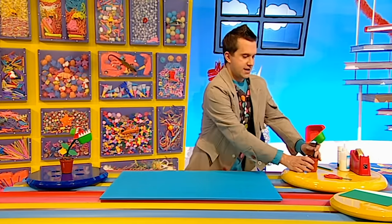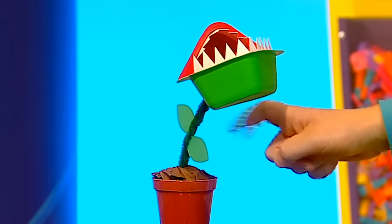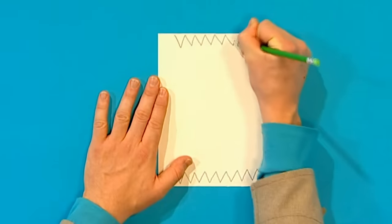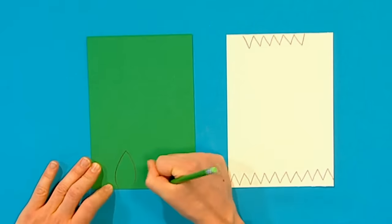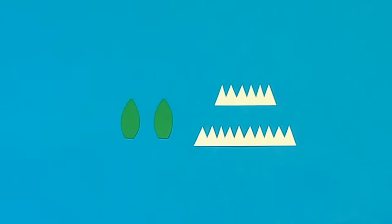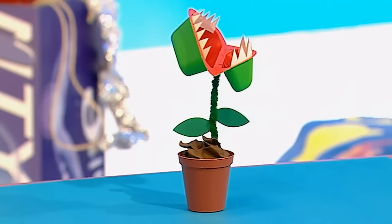Let's just move it over here for now because we need to draw some teeth and some leaves. For that we need, of course, white paper or card for the teeth. And for the leaves, we need green paper or card. Now we can cut all of these pieces out. Now we need to glue the leaves onto the pipe cleaners. And we need to stick the teeth inside the yogurt pot too. And now you have a very snappy plant.